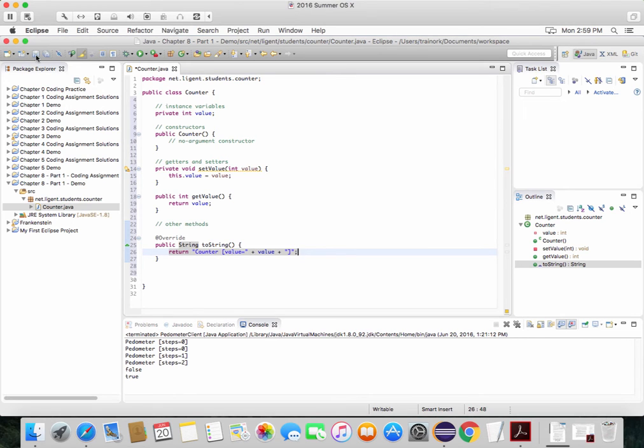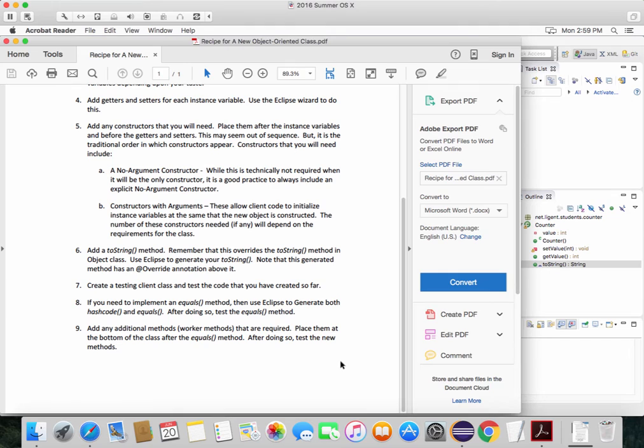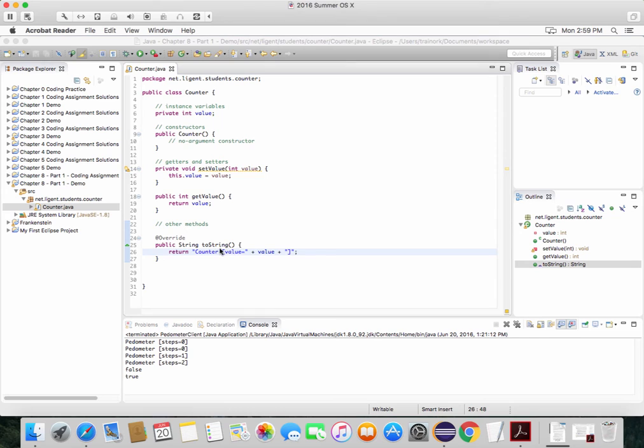All right. So let's look at the recipe again. We want to note that this is an override. Okay, let's note that. So the toString is a method that our class, a counter, has inherited from the mother of all classes, the object class that's in the java.lang package, the so-called java.lang.Object.